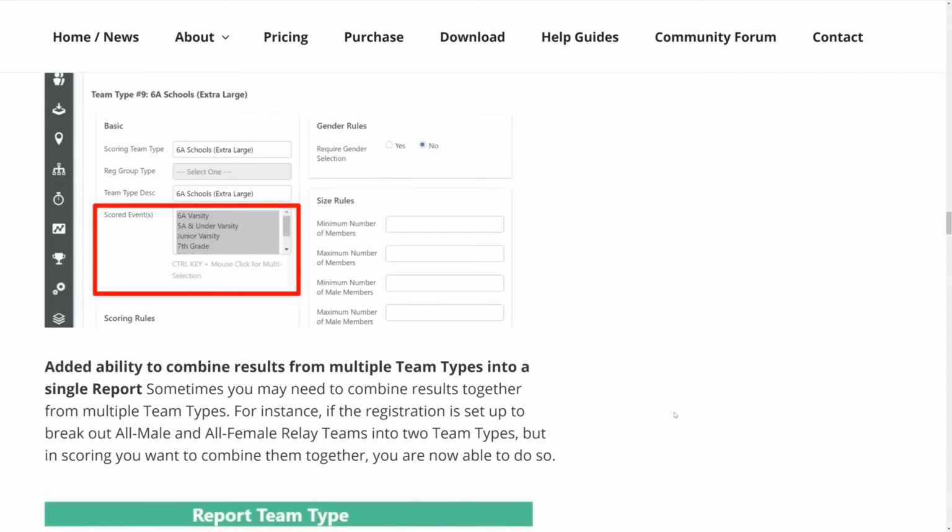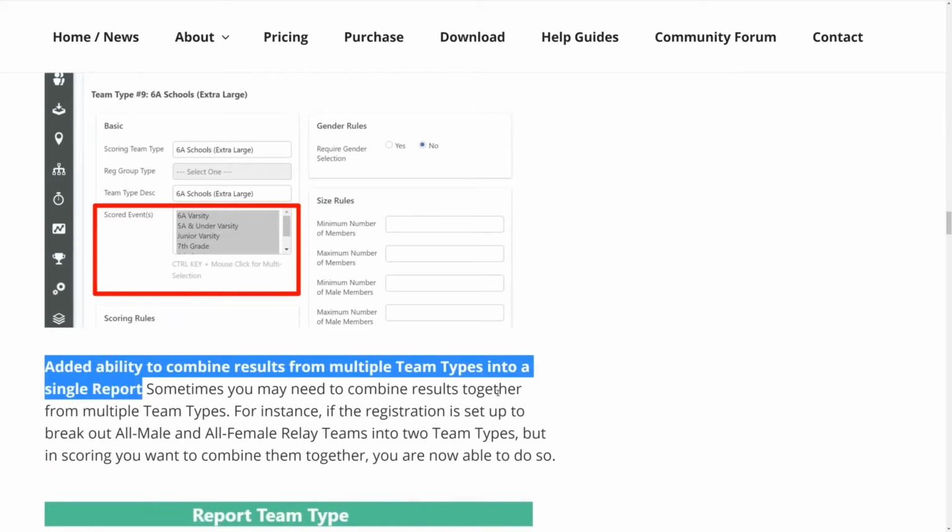We've added the ability to combine results from multiple team types into a single report. This was really nice. In the prior version, you couldn't actually combine group types together. Let's say you had a RunSignup race that had a relay set up for registration, with a co-ed, all male and all female registration group type.